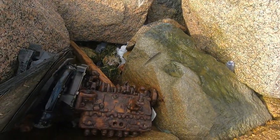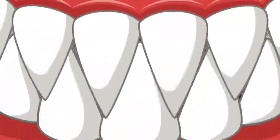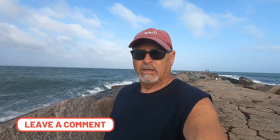So we're out here on the jetty in Port Aransas, and I found the motor in the rear part of the boat to the Orca. If you know what that's from — that's from the movie Jaws. Quint's boat, the Orca. He died in the end because the shark ate him. And here's the motor from his boat right here. Maybe I'm wrong and maybe it's not Quint's boat. Maybe it's the engine from the SS Minnow. If anybody knows where that came from, put it in the comments down below.